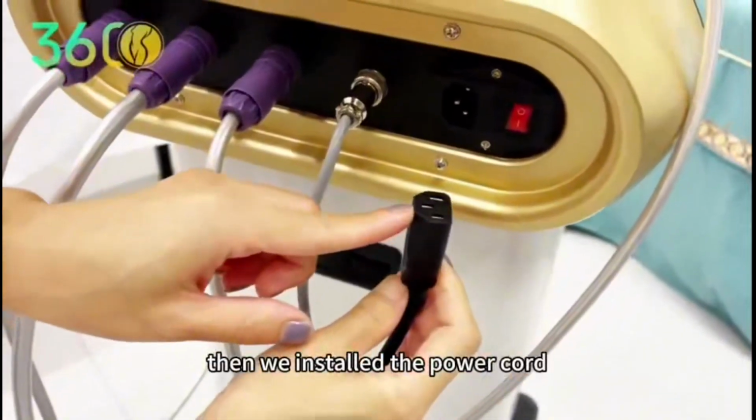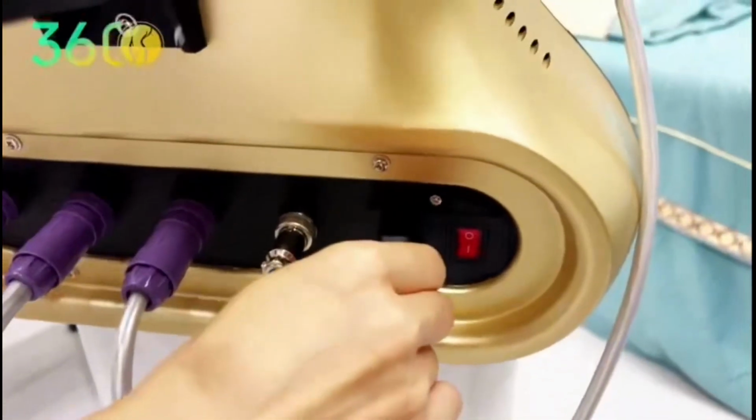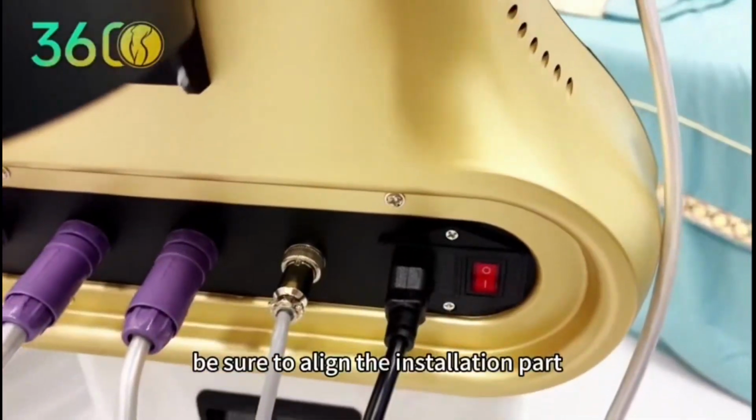Then we install the power cord. Be sure to align the installation part.